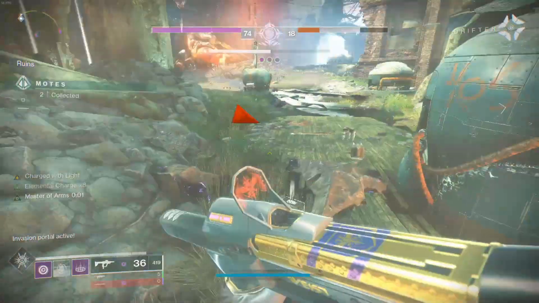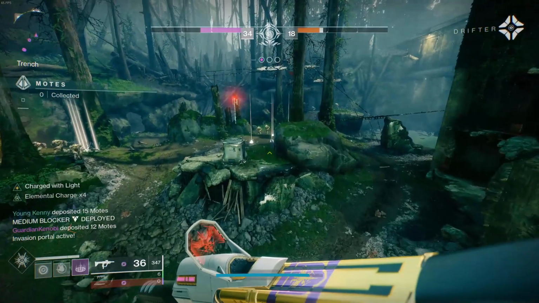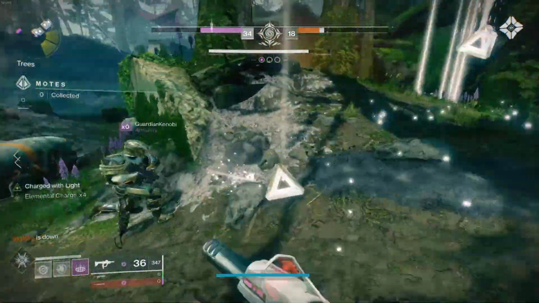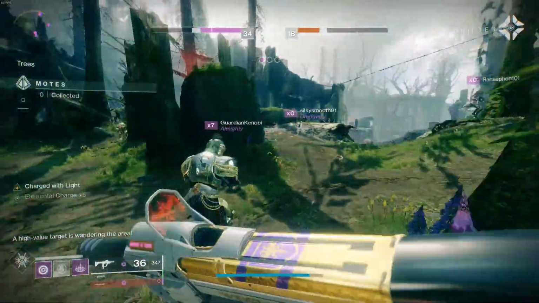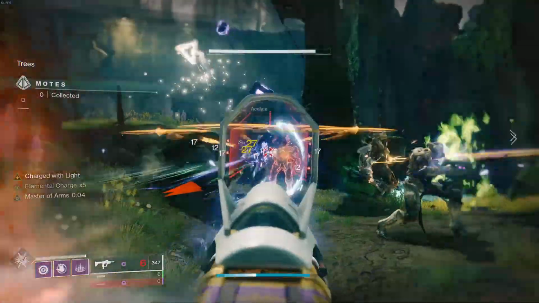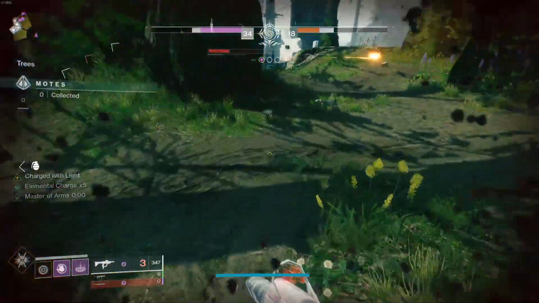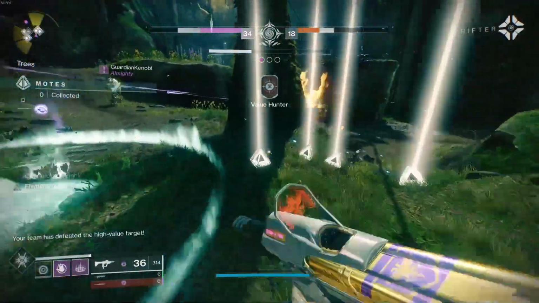So starting us off is the high value Hawk Triumph, which is to defeat high value targets from all enemy types in Gambit. Pretty self-explanatory, you just have to kill all the enemies within Gambit, and usually when they come out you'll hear the Drifter say high value target on the field, so just go look for them. And a pretty easy way to tell what they are is that there will be yellow bars glowing white, so you can't really miss them if you just look out for them. And personally, the fastest way to kill them would most likely be guns like Mountaintop or Fallen Guillotine, so I would definitely have something like that on you.